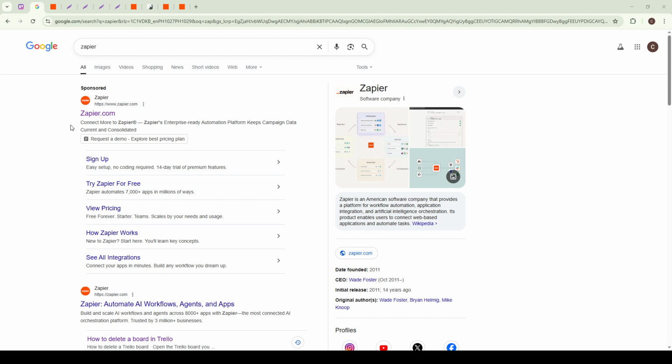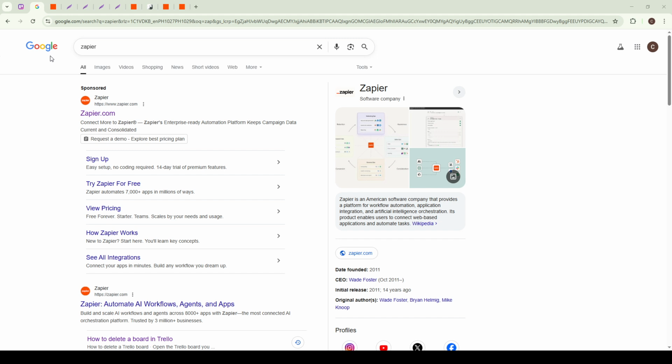To get started, make sure you have a Google account, as well as a Trello account. Log into your Trello account and create a new board or open an existing one where you'd like these new cards to appear. In the Google Sheets file where your data is stored, you'll need a few crucial columns, things like task name, description, due date, or other specific fields that matter to your projects.